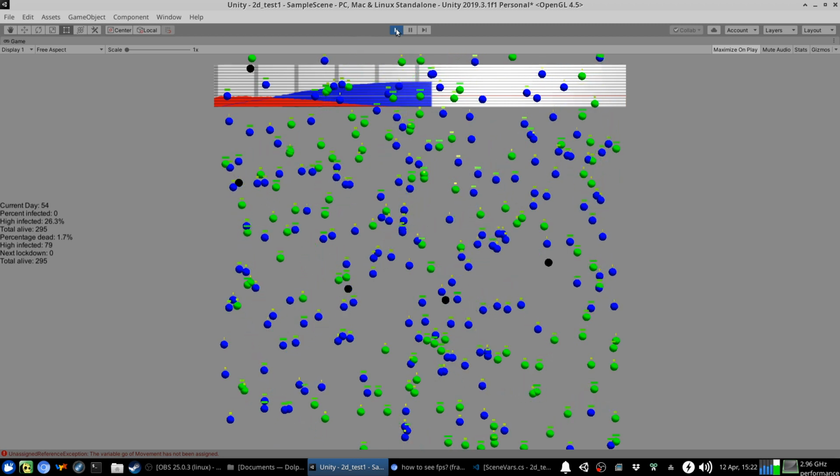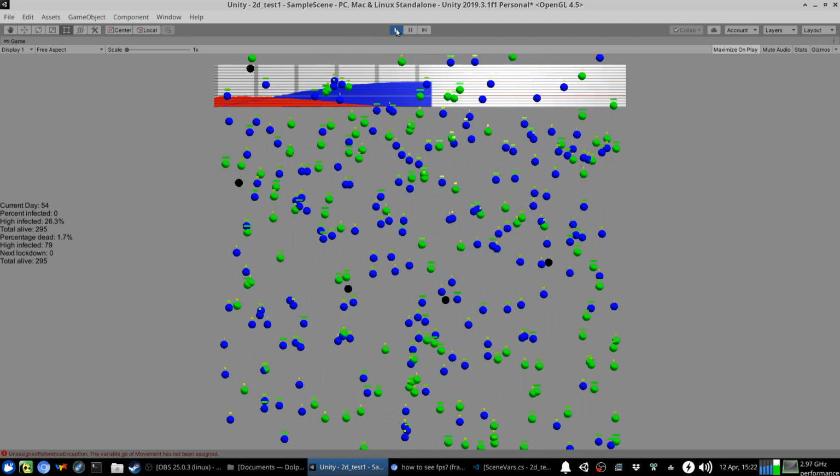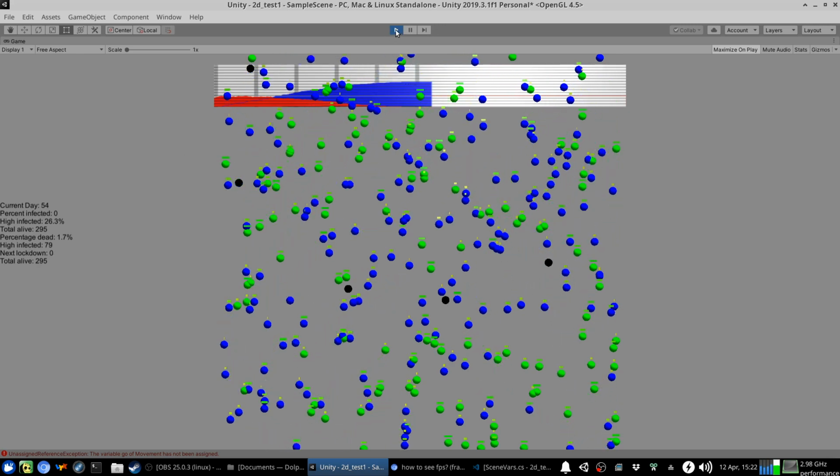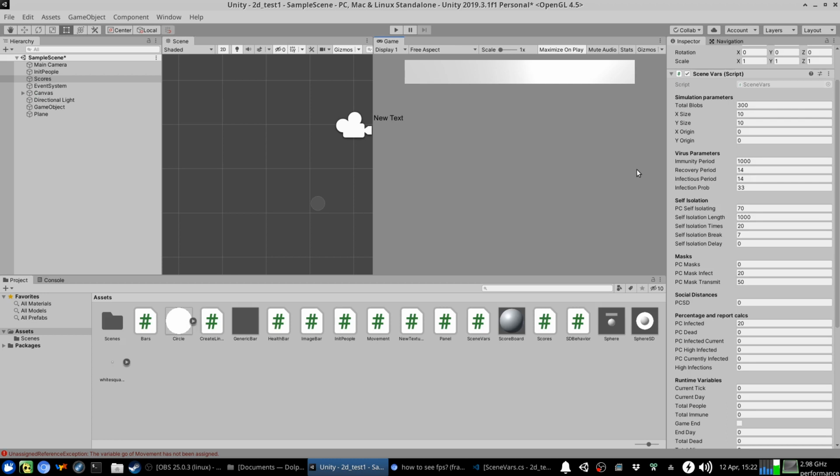I might make it so you just press the space bar and it adds 5% or something, or it's done on a schedule. But okay, so let's look at a bit of a nightmare scenario, because some people are saying this is possible, but this is going to be an exaggerated version. So we'll switch off self-isolating. You can see there's quite a lot of variables for how the self-isolating works. If there's a delay, I haven't tried that yet. I've just added the code for that today, this morning.